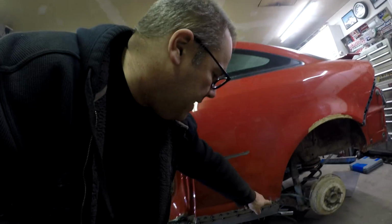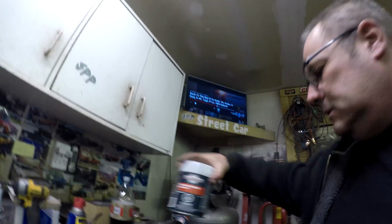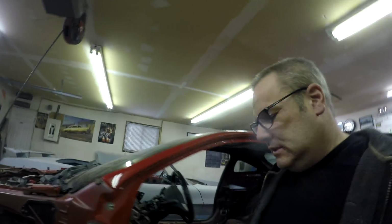The only thing I still have to do now is weld up here and the back, which should actually weld a lot nicer because it's all new metal. So get that welded up, and then it's ready to grind. I ran out of welding wire, so I had to go get some. I also picked up some fiberglass body filler to seal all the welds. So once everything's welded and ground down, then a coat of that can go on and get smoothed out.